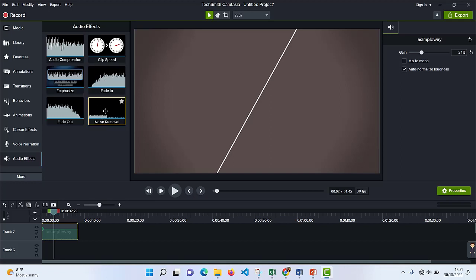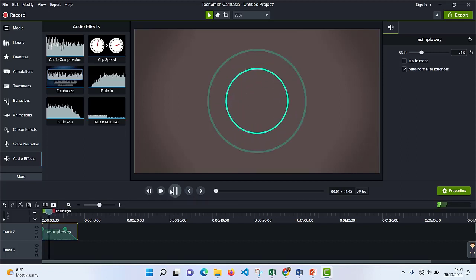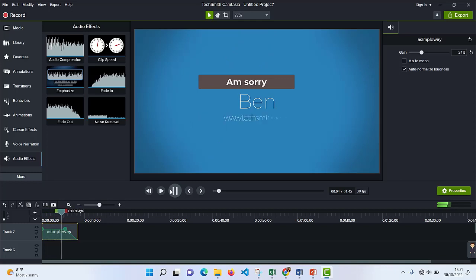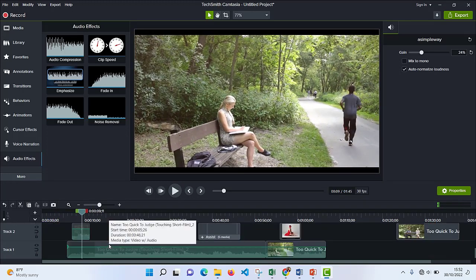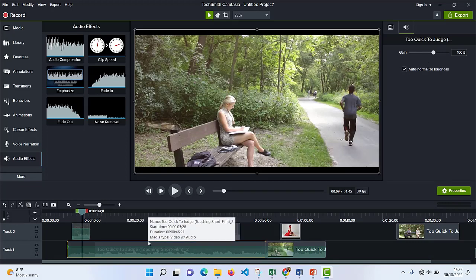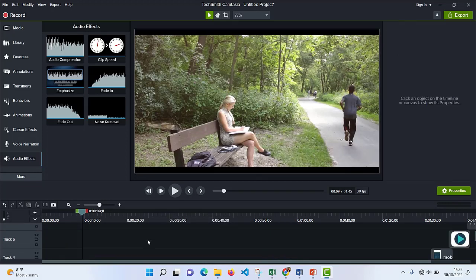You can even remove the noise in your work by dragging it onto the audio which has noise. So you can just click on fade out. Let me drag it onto my work. You see that portion here, it shows a fade out. If I play it, listen, and then you see. Okay, so it goes down slowly. We have this disturbing sound, and we try to remove it so that you get the effect very well.